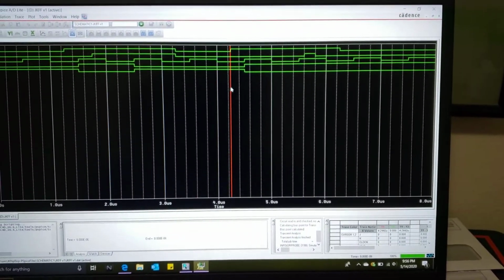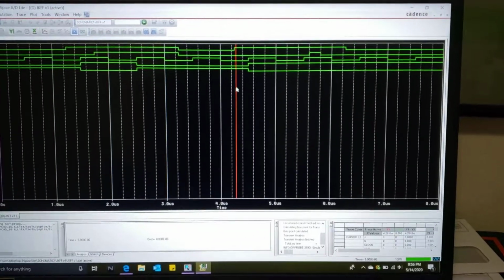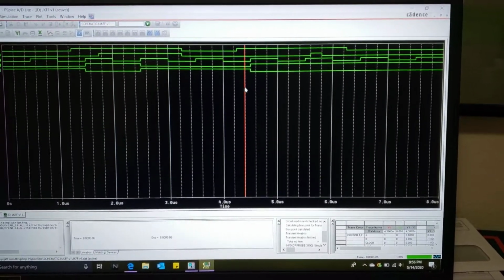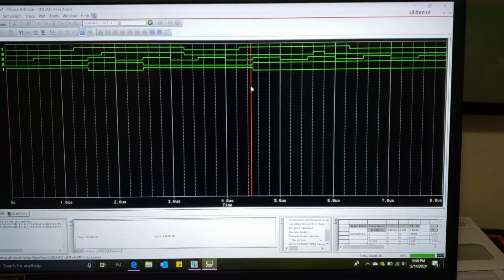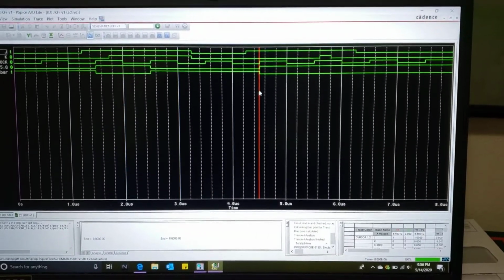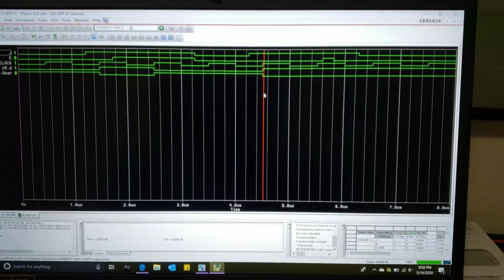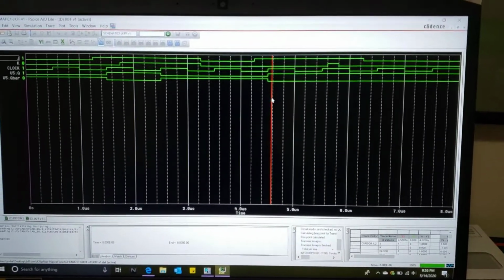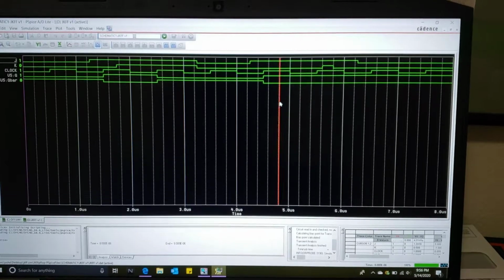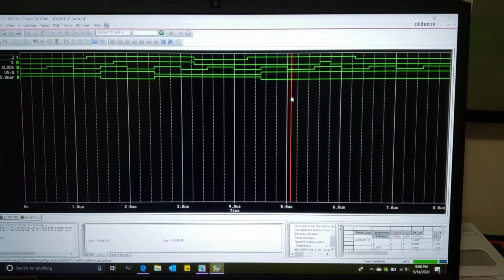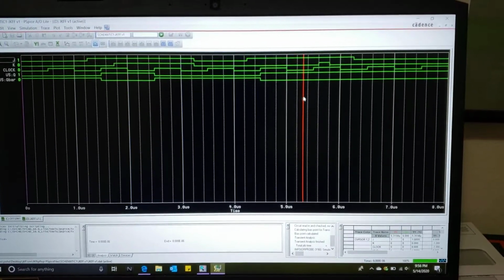And then here we see J jump to 1, meaning that we should see everything jump back up, or I guess switch again, and we do. So we see that our next output becomes, or our next clock edge output becomes 1 right there. And we see that our Q and Q bar go to 1 and 0 respectively. Our clock goes back down to 0 unchanged.